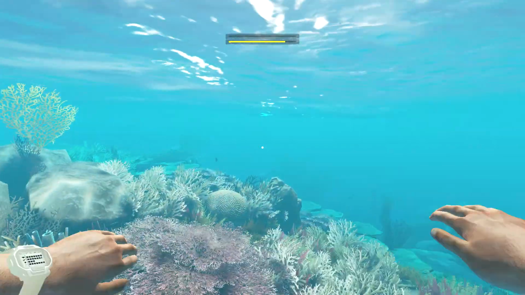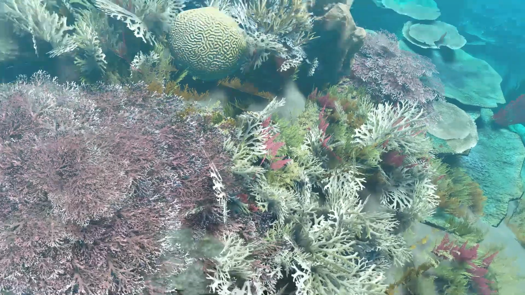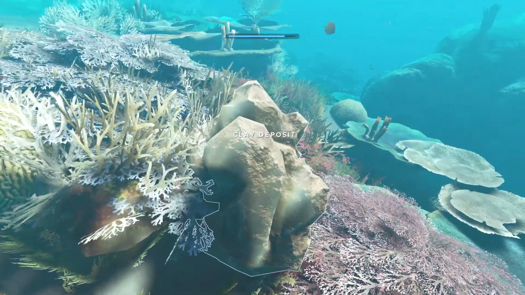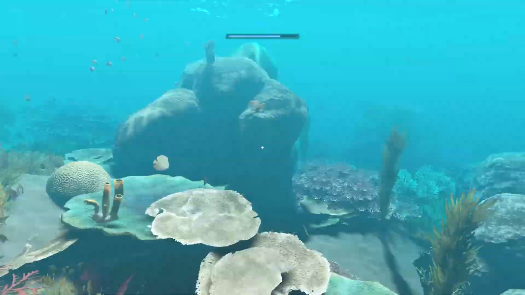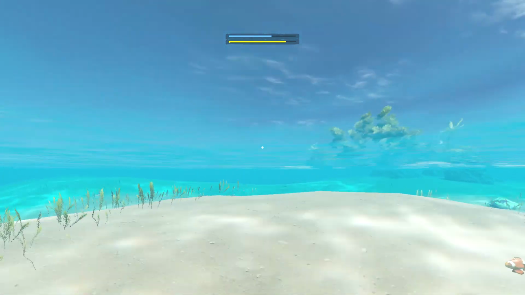There's another clay rock just there that you can mine. Just go get some air, come back down. There's another one right there. So there you go, there's 12 pieces of clay right there. And that's how you get clay. Easy as that.